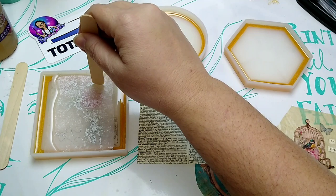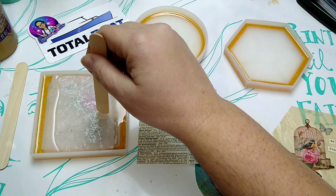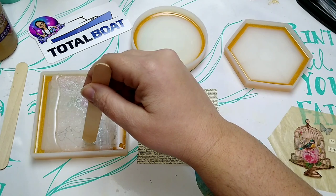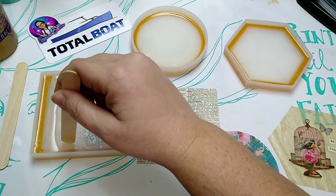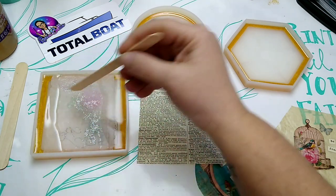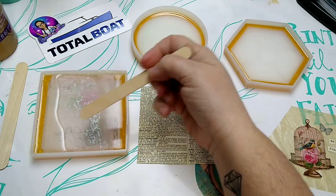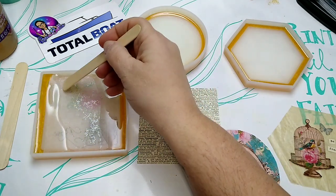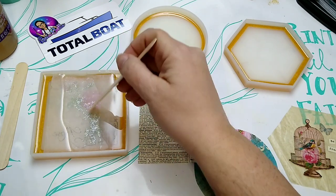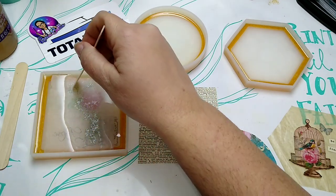Just using my popsicle stick to push the paper down so that the resin can slowly flow over the edges. Now you can see that the paper has almost gone like a vellum look. If you know what vellum paper is, it's a very translucent type of paper. Almost looks like tissue paper, but of course it's actual copy paper, so it's stronger than that.